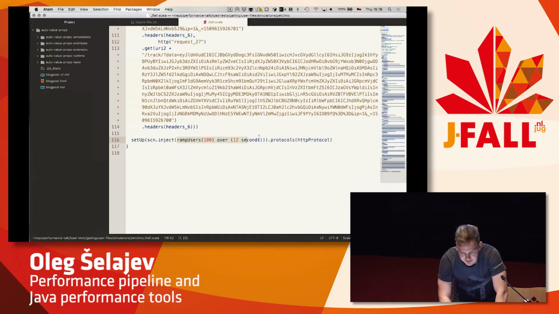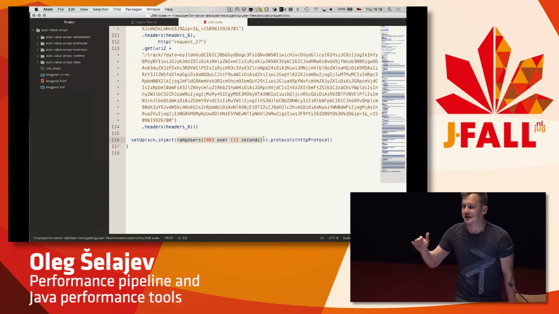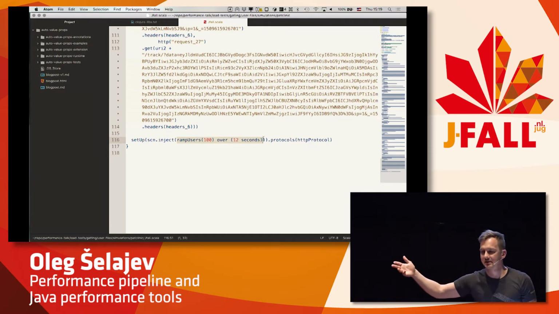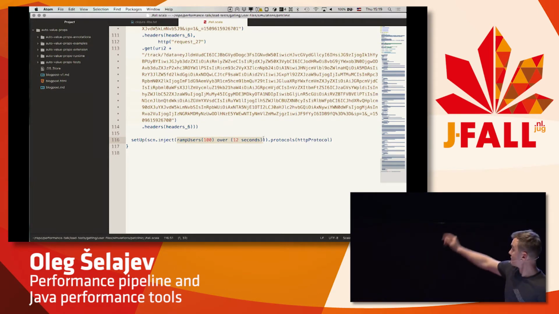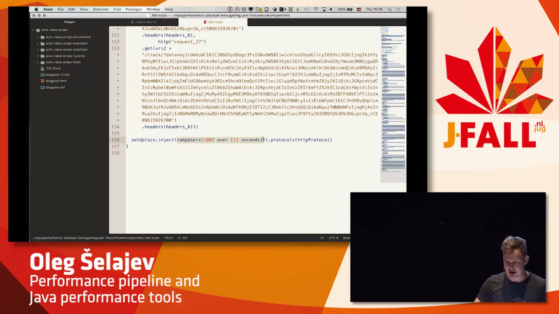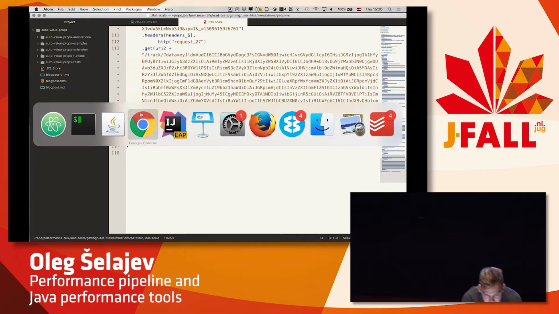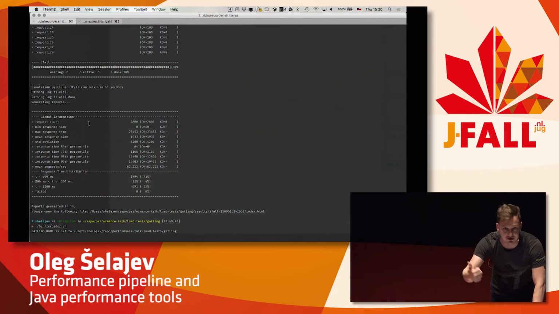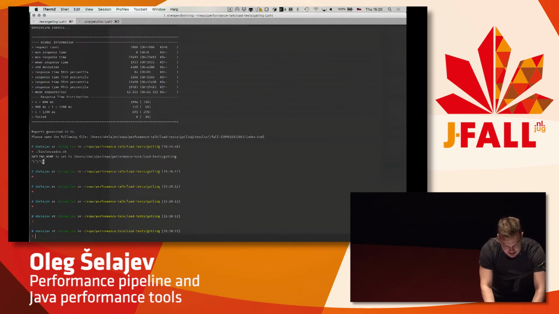The good thing about Gatling is that you can very easily have very many concurrent users with just one single line of code that is pretty readable. So in this scenario, we will have 100 concurrent users that will ramp up over 12 seconds, and this is a simulation file. After that, you just run your code normally, you deploy your application. It could be a staging environment, a load test environment, or your development environment, just to generate the load. And you run it with the Gatling command.